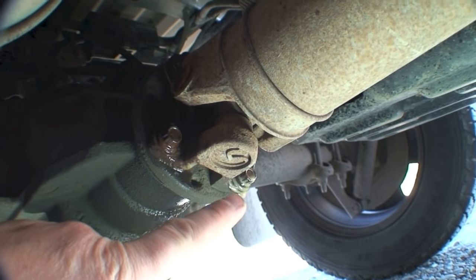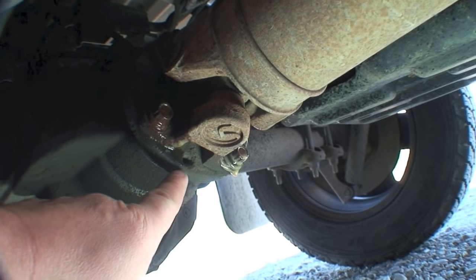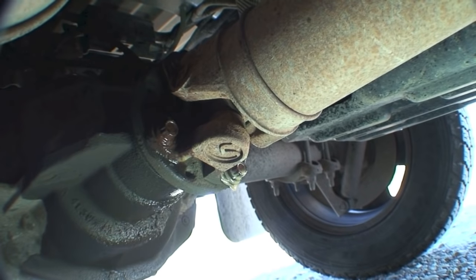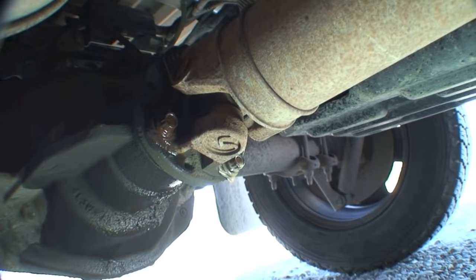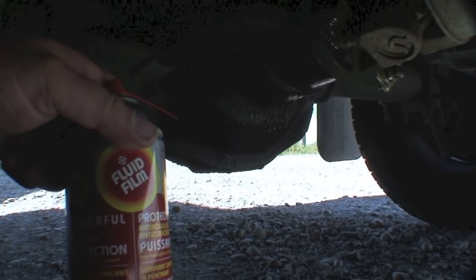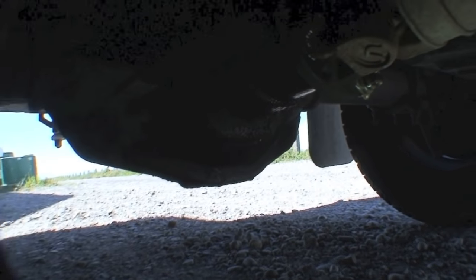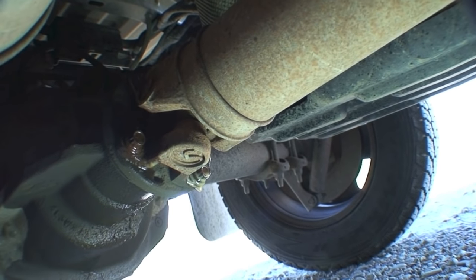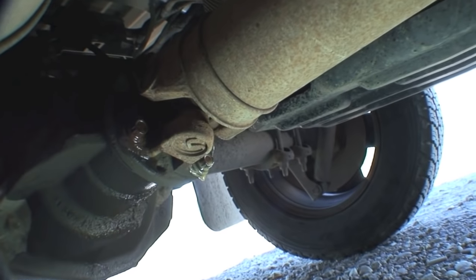We're gonna remove these four screws. Before you remove your drive shaft you want to make a mark somewhere between here and here, just so you put it on in the right orientation — just for balance purposes. It's possible if you didn't put it in the right location that you may have a high-speed wobble. I tried this stuff out, it's called Fluid Film — it's no PB Blaster, the store was out, but they said it's equal or better. So I'm gonna mark that, remove these bolts, remove the drive shaft to get access to the nut that holds this piece on — I've got to remove it in order to get the pinion seal out.